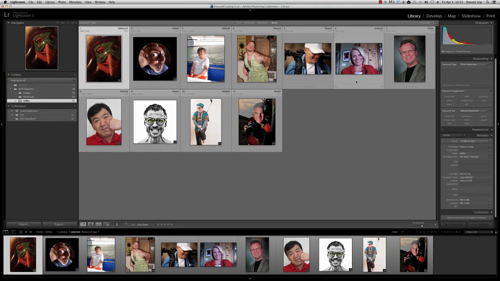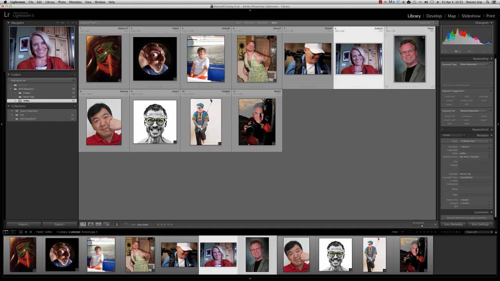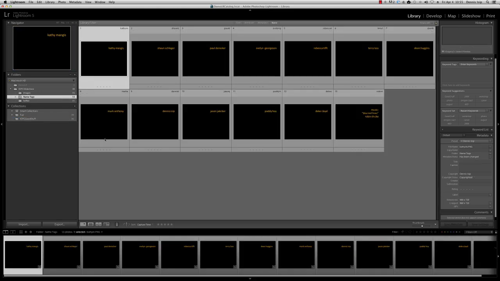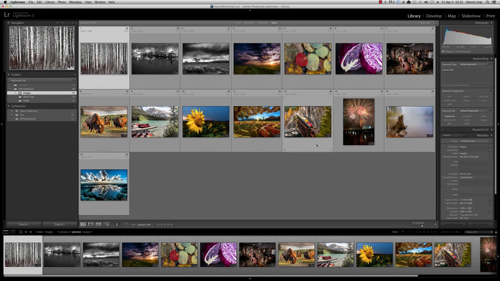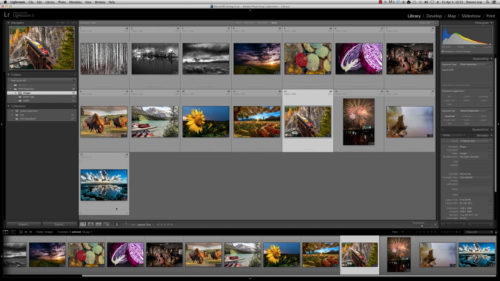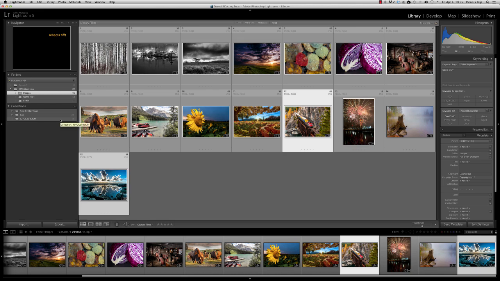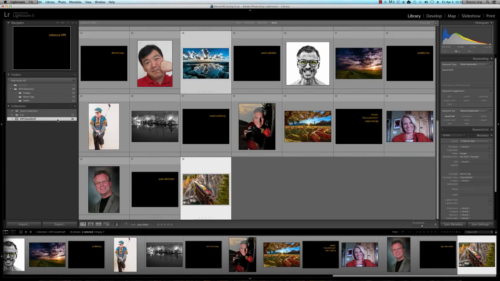For example, I would add these two and just drag them over to the collection. I go back to my name tags, and I believe we need a name tag from Paul, so I would drag that over as well. And then for our images, we need this image as well as that image. Oops, that image and this image are still yet to be added, so I again drag that over. Okay, so now I go to that collection.